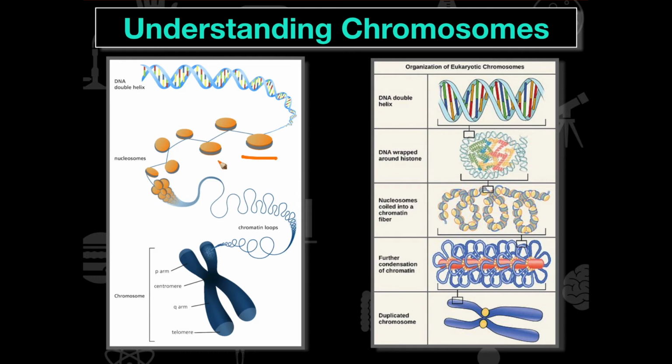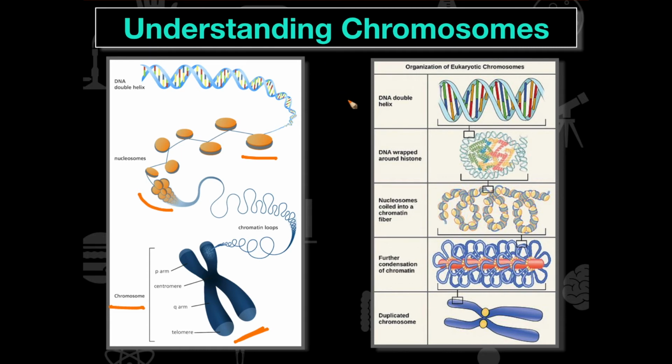Now these nucleosomes or these histones are going to look like this. They're all going to wind together, and then we're going to get this chromatin. And chromatin is just a single strand of these histones with the DNA wrapped around it. And then when we go through mitosis, this is when we get our chromosome. And the goal of getting this chromosome here is to ensure that everything is packaged as small as possible, so that when we go through mitosis, we can separate and get the chromosomes that we need for both cells.